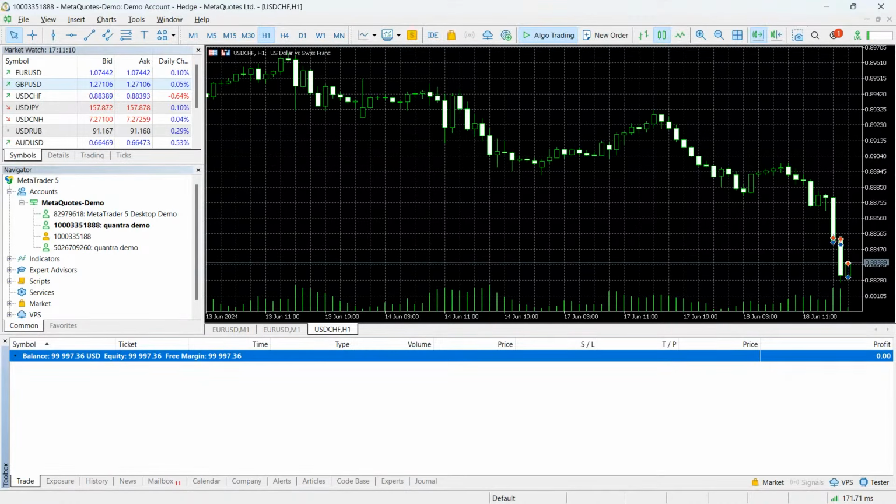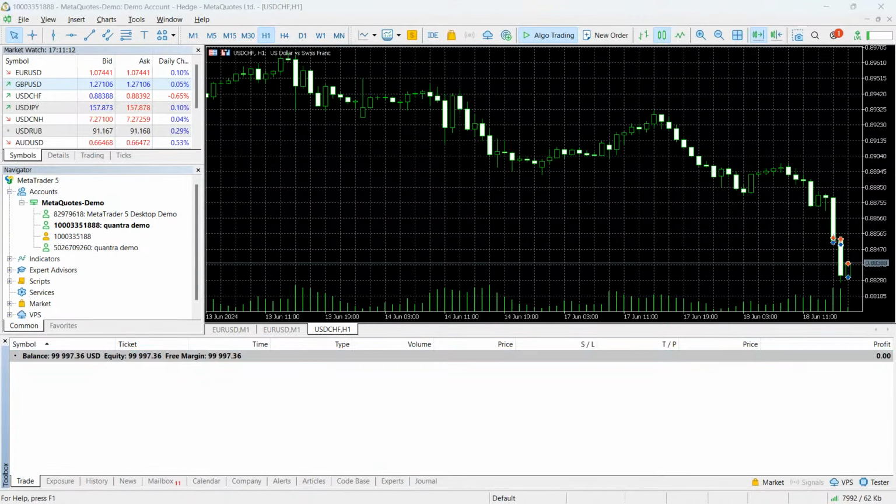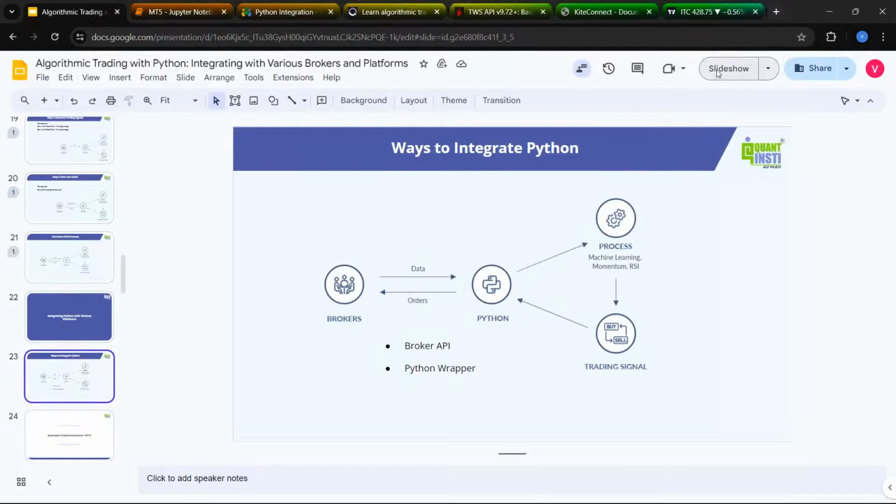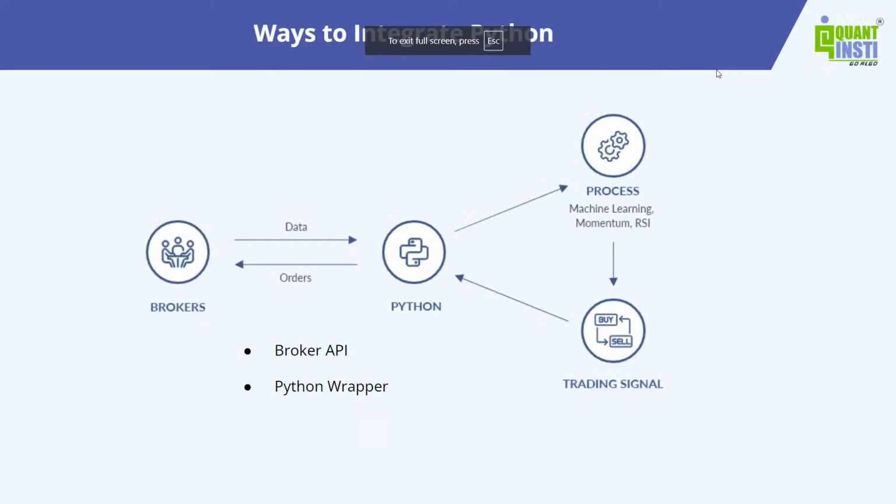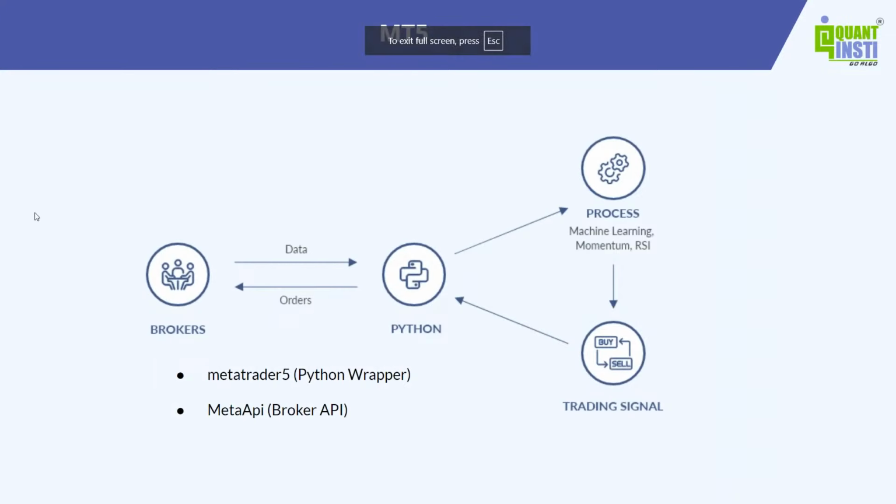So these are the general steps you do to get the data. Let me go to the presentation. So in general, these are the steps you do to get the data and do analysis, generate trading signals, place orders with the broker, and also get confirmation from the broker. That is the most important part. If you remember, the very first part is to get confirmation from the broker about the authentication, right? You get authenticated by the broker, and at every step you get a confirmation or a message from the broker that the step is done.